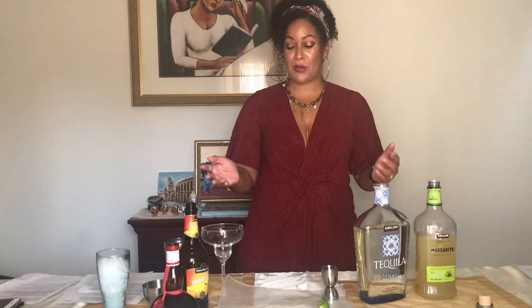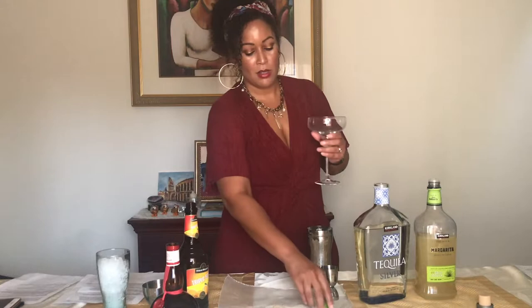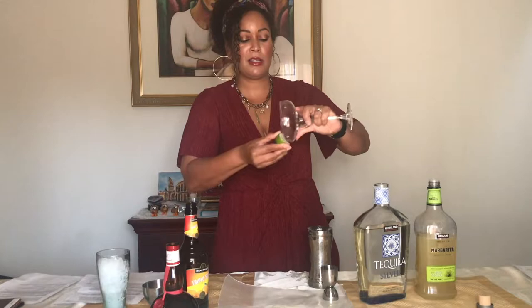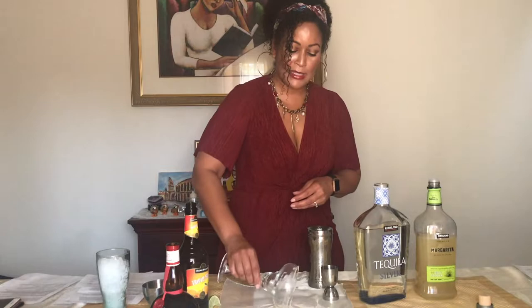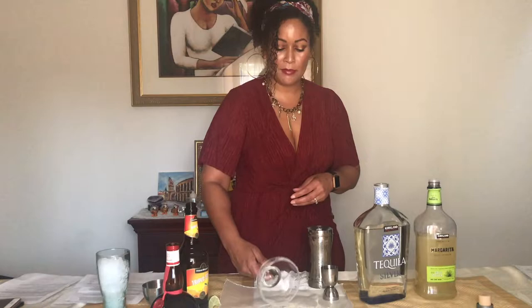So with your shaker, put it right there. Go ahead and take your lime. Just going to rim that glass with it. Nice. And my family doesn't prefer the salt, they prefer the sugar. So I've lined my wax paper with sugar. And you can find some little fancy things that you can get the sugar or the salt with to go ahead and line that. Okay, that's the end result.